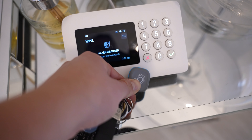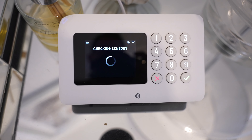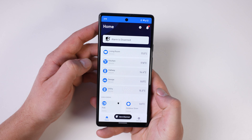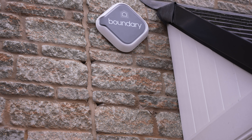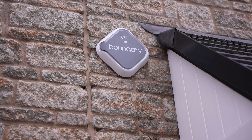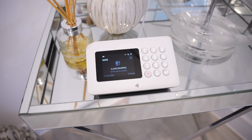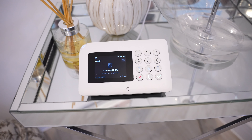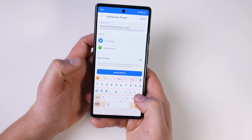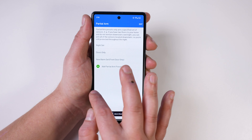When it comes to using the alarm, it can be armed via the hub display, by pressing your key fob against the hub, using the mobile application, or even with Google Home or Alexa. Having a smart alarm makes things so much easier — if I go out and forget to arm it, I can simply check the mobile app and arm it remotely. The geo-fencing mode will also tell me if I go a hundred meters away from my house and haven't armed the system. We can also set different modes such as night modes or at-home modes and choose if sensors trigger alarms or just give notifications.